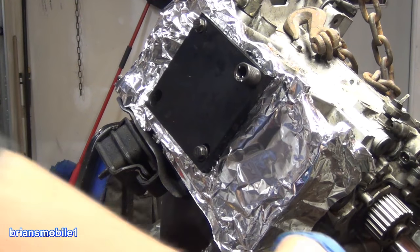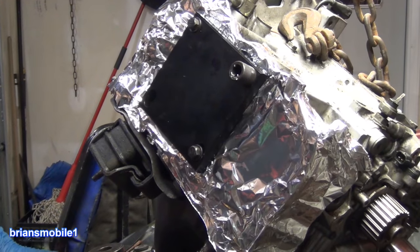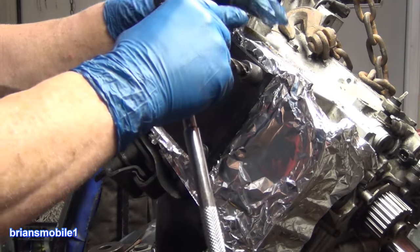The more that you use compressed air in between, the more crap gets on your camera lens. Gotta get a good clean image, gotta clean this lens. I got your back. But the faster you're able to drill. Still have a lot of WD-40 on there.